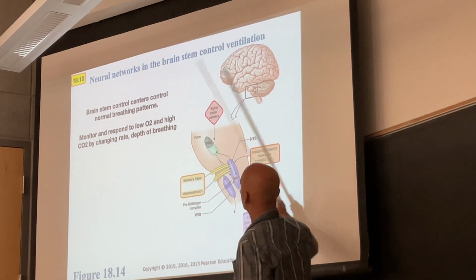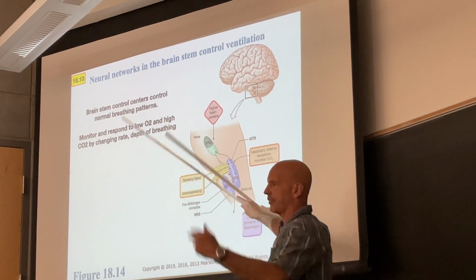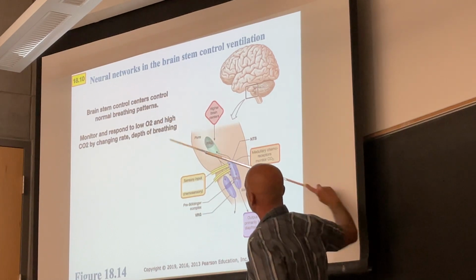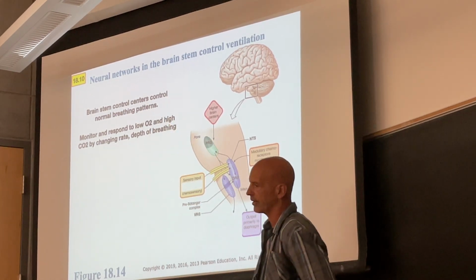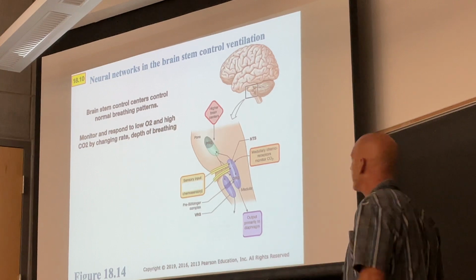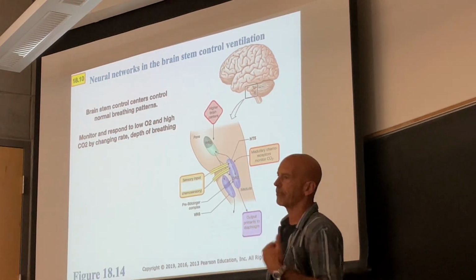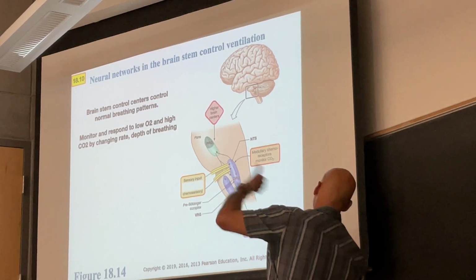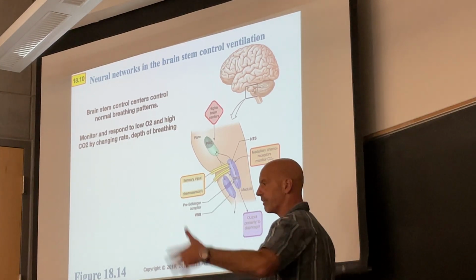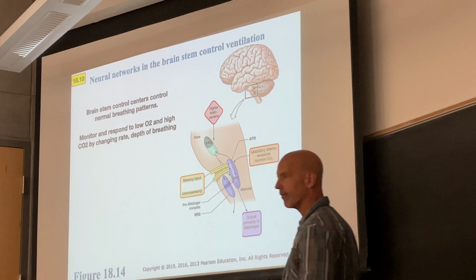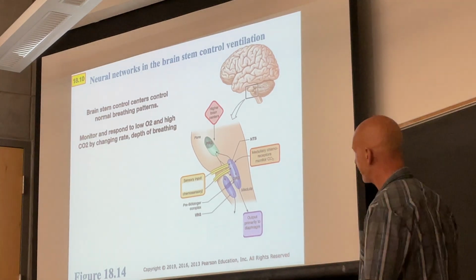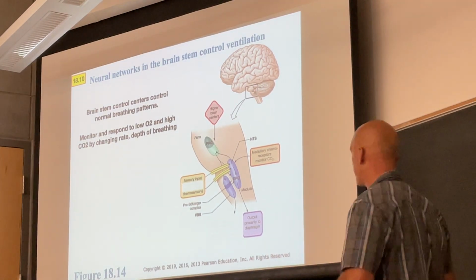Right? Those are your pons and your medulla, but it's just the brainstem, that's fine, right? Somewhere in your lizard brain over here. And they're also going to monitor themselves or be sent messages from chemoreceptors, right? And then they're going to respond if it's high CO2 or low oxygen, right? They're going to respond by breathing heavier and more, somehow increasing your ventilation. Or vice versa, if it was too low.